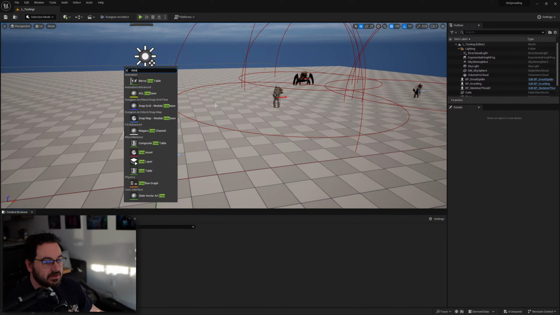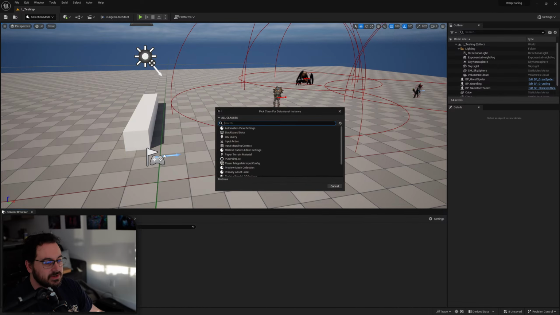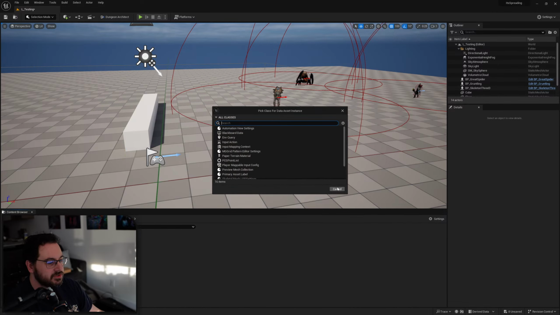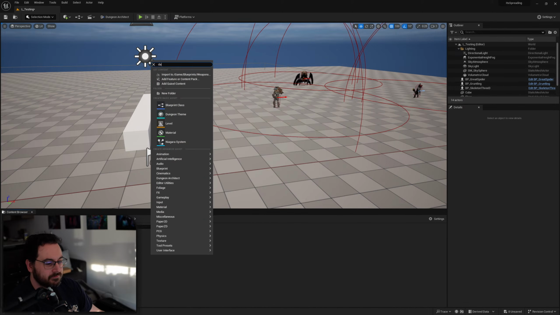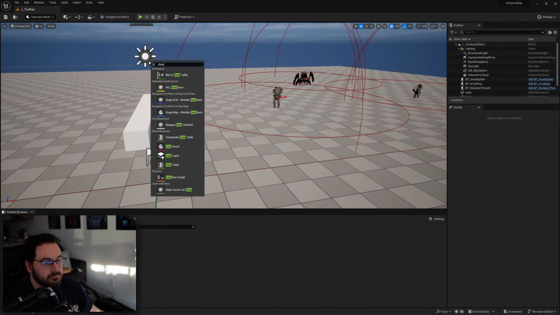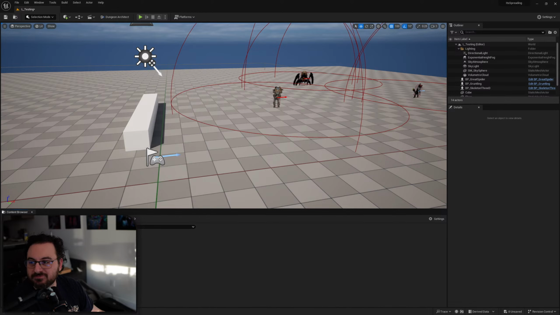I believe this is data asset. I've not used this yet. Before I make a data asset, I need... Is it composite? Oh, crap! I should have made a note of the thing I need. One second.